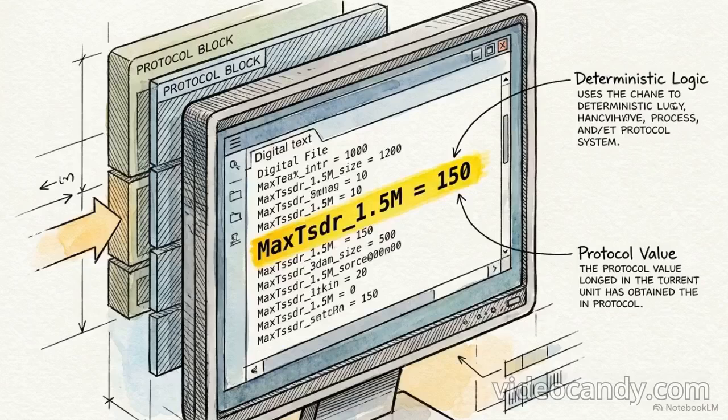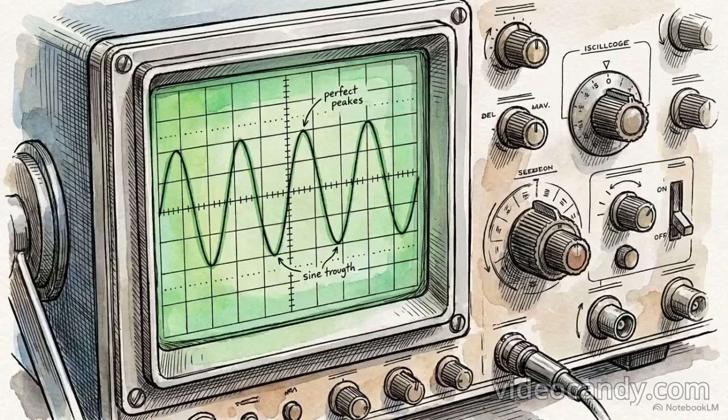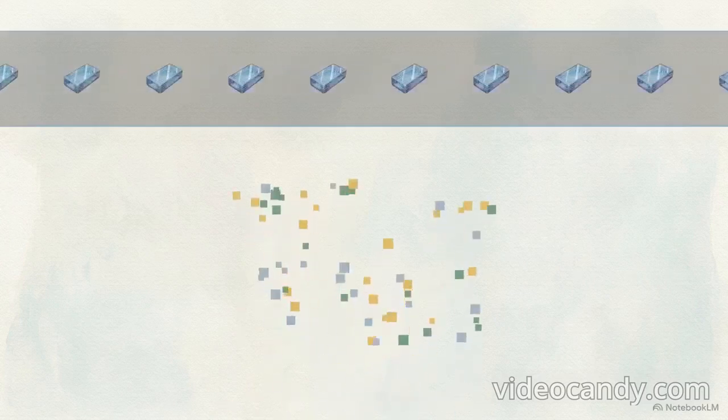The capabilities listed in the GSD must also reflect the physical reality of the installation. High baud rates require shorter cable runs and carefully calculated repeater latency. For high bandwidth applications, specific timing limits like max TSDR 1.5 meg are declared directly in the text to set hard boundaries on reaction times at 1.5 megabaud. The GSD file acts as the ultimate governor of the physical layer, dictating the exact microsecond tolerances that the electrical signals must obey.